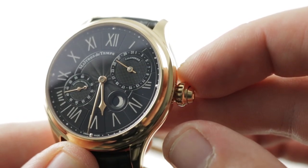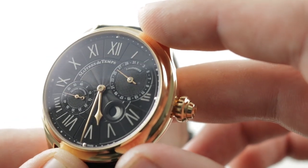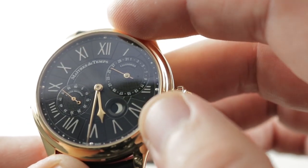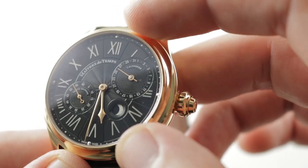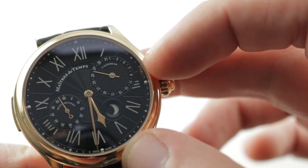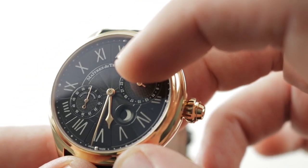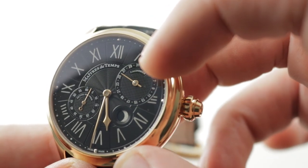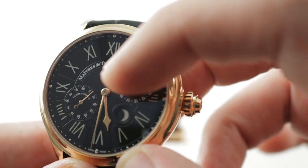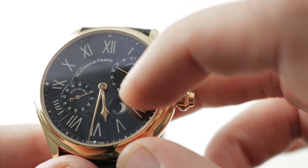The crown is an extravagant custom part, and so is the dial — a guilloche pattern with a number of different facets. There's a matte-finished black underneath the hour track, and each individual Roman numeral has a separate section of the dial, deliberately segmented. There is a dimple-style minutes track outboard, and then a sunray rose-lathe guilloche at center with cross-hatching or hobnail micro-texture on sub-registers for the calendar, as well as the petite seconds. There is a moon phase down at approximately 4:30.